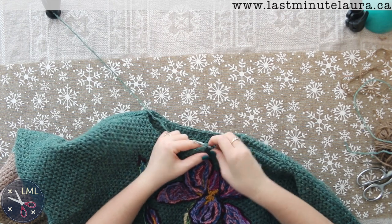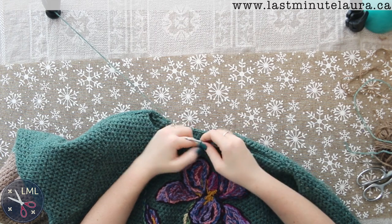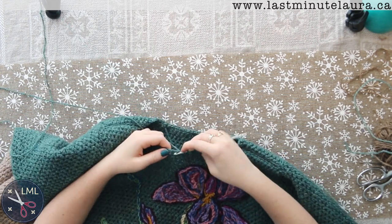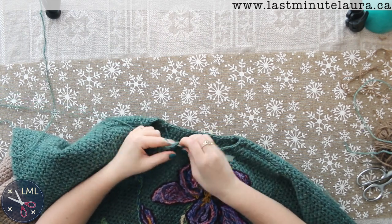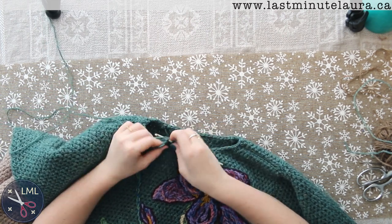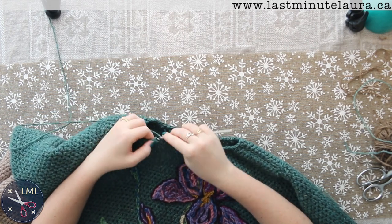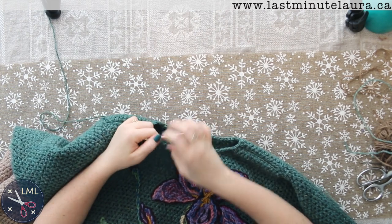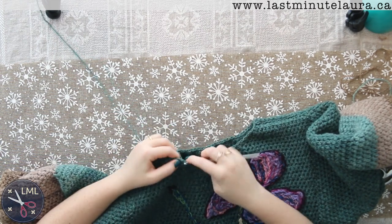And I don't count the number of stitches when I'm doing my neckline. I should, because you need to have an odd number of stitches in order to have your neckline rib stitch end up with the exact number that you want so that it's even. Like, you don't want to end up with two back post double crochets next to each other. So instead, if you have an odd number of stitches, you'll end up matching front post to back post in the round, which will look much classier.